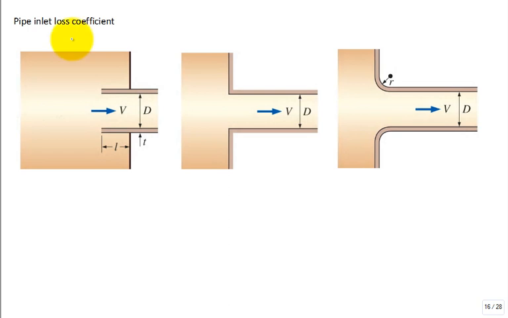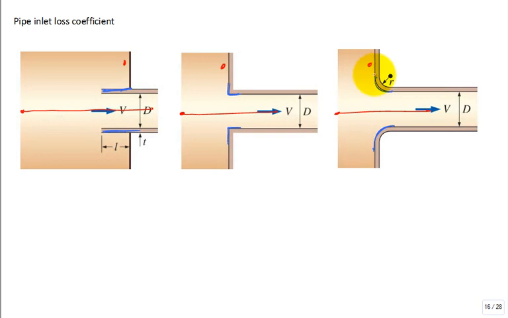Well, now if you have different types of fittings where the flow gets into the pipe, here is a protrusion coming in. The pipe sticks into the tank a little distance. Or here, it's a nice clean, but abrupt 90 degree fitting there. It's nice and sealed. Or here, what they've done is they've rounded it. Does that make any difference? It really does make a difference. And what you want to do is not necessarily follow the pack of fluid that just goes straight in. Start with a pack of fluid which might start at the wall.